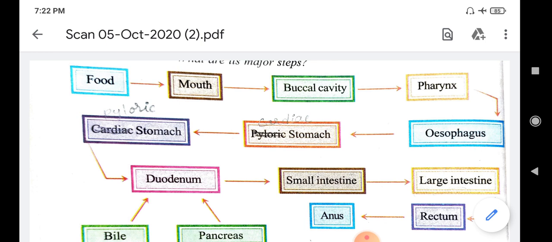From the stomach it moves to the small intestine, receiving the secretions from the pancreas and the liver. Complete digestion of the food takes place in the small intestine. Along with the digestion, absorption of the food materials also takes place in the small intestine. Then finally in the large intestine, water will be absorbed, and egestion starts. It sends the undigested food material to the rectum, and finally it continues up to the anus. The waste material goes out of the body.